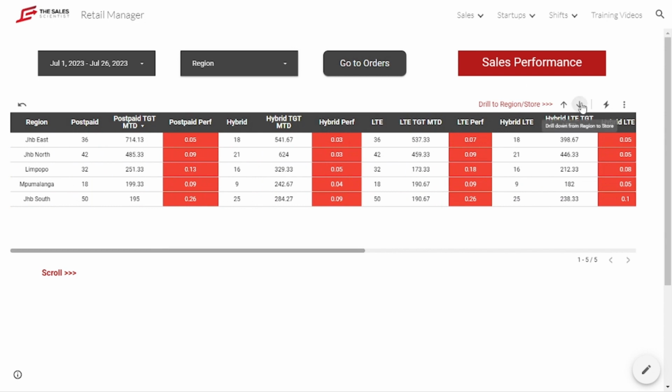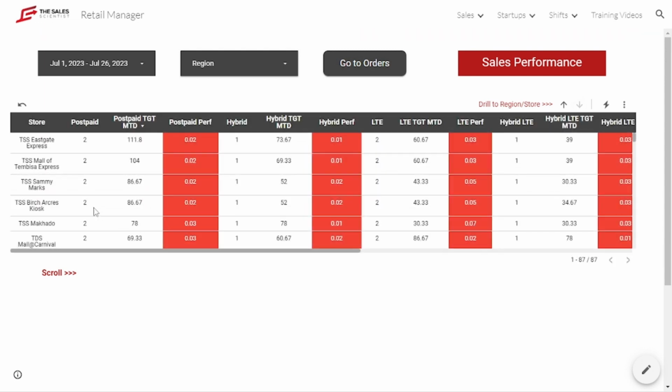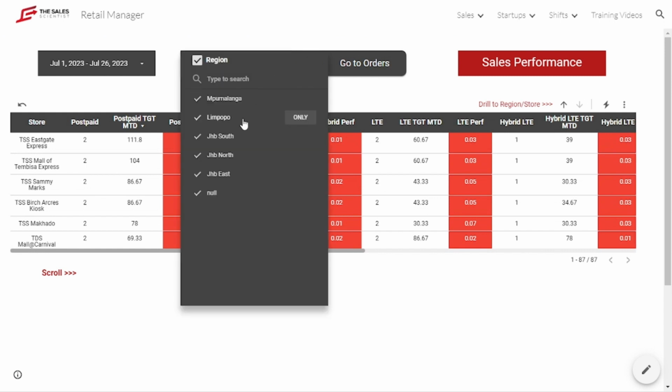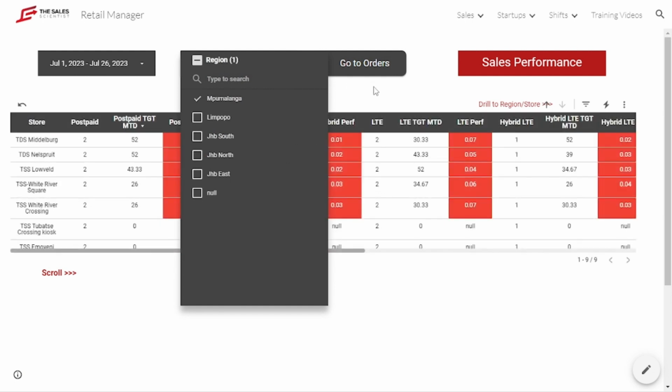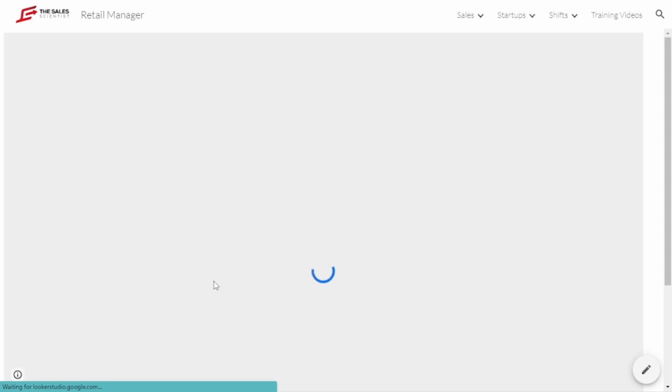And if I want to go to store level, then I can once again just drill down to store, and now I can see all the stores. But if I want to only see Mpumalanga, I can click on only Mpumalanga. Now it's only giving me the Mpumalanga stores. Once again, I can go to the orders and I can view the orders there if I want.